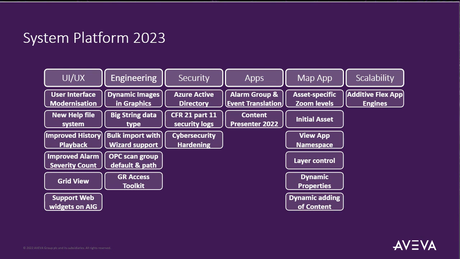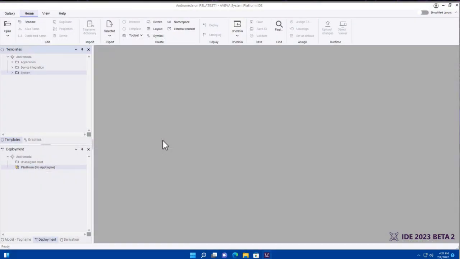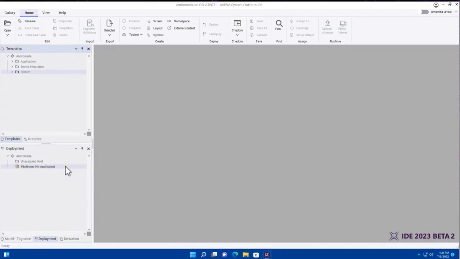So just to show you how that works a little bit. And the nice thing about Flex is you're not licensing on I/O. I don't care how much I/O you use. You can use as much I/O as you want. I'm only counting the number of machines you're running and what you're running on those machines.